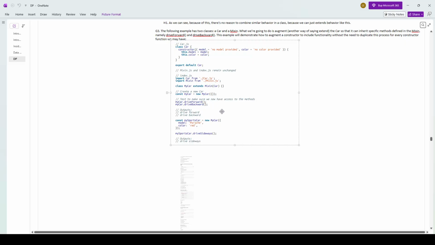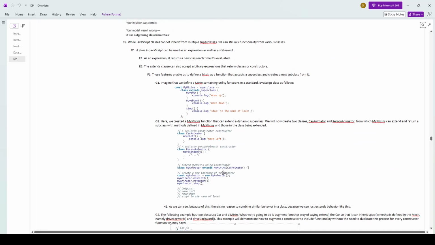Then test to make sure we now have access to the methods: myCar.driveForward function, semicolon, then myCar.driveBackward function, semicolon. This should output drive forward and drive backward.